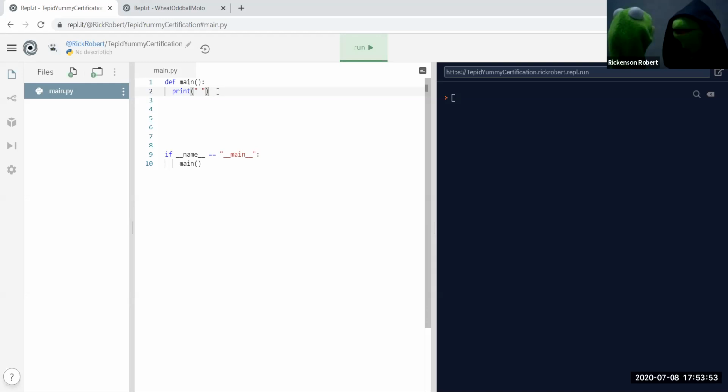I talked about strings, functions, and variables. Let's take some time to review what they are. Remember that we said a function is just a set of instructions for the computer to execute. The computer needs to be told explicitly what to do, and we tell it what to do in these functions. We can make many different kinds of functions, but the most important one is this one right here that says def main. This is where we write the instructions for the overall program.